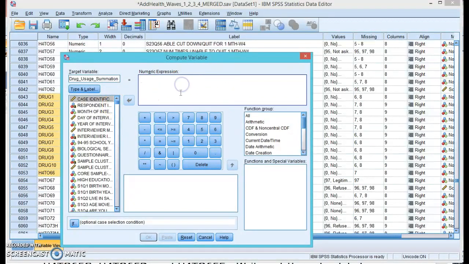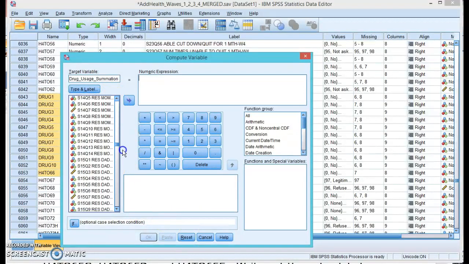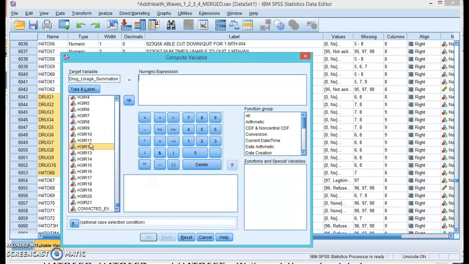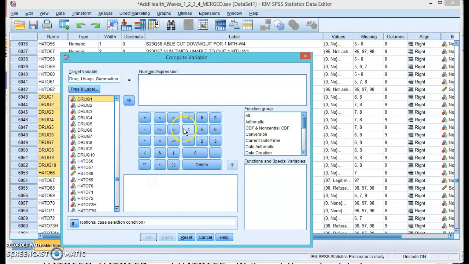When I get ready to start popping these in my expression, you can put your cursor in your variable list. Again, sometimes you have to hit reset to repopulate this. The reset button's down here. But when you rename them, they should be in here. Go ahead and flip this view to the variable names and start typing the word drug. Okay, so now they're all very easy to find. They're all neatly stacked right next to each other, and it'll be very easy to put them in your expression.